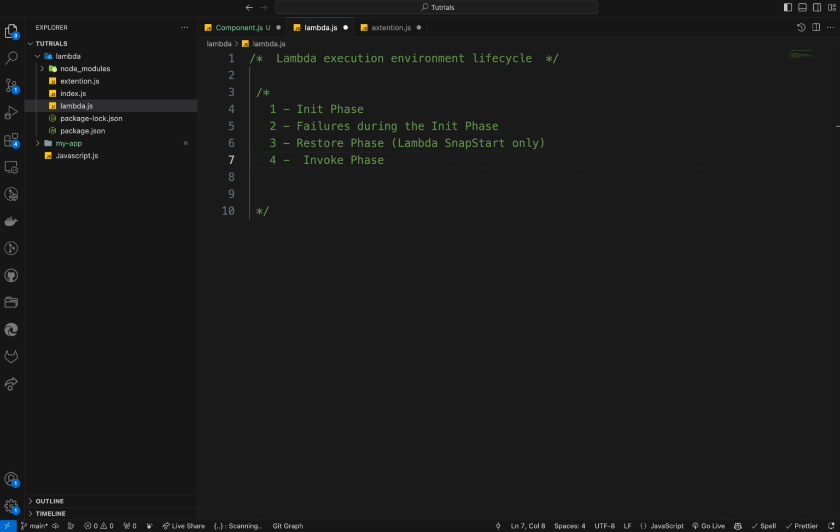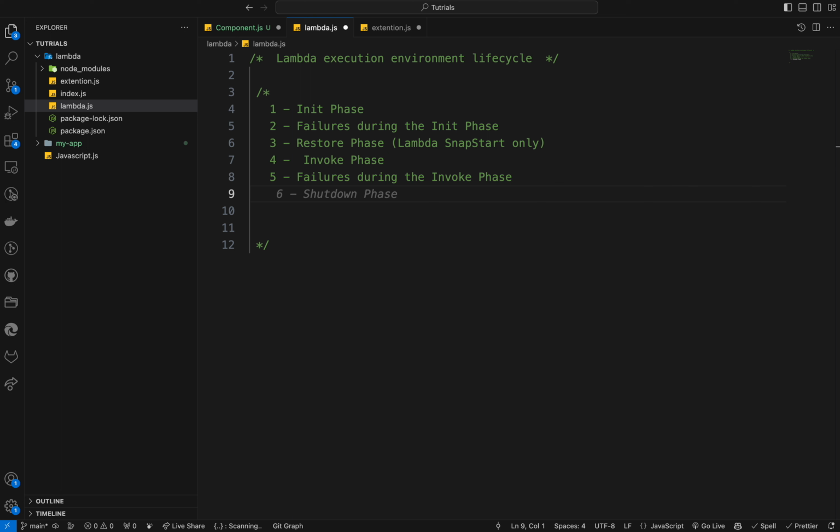We're going to talk about the failures during the invoke phase. First, we'll talk about the handling. Failures in this phase, like runtime execution errors or timeouts, are handled differently based on the invocation type, synchronous or asynchronous.